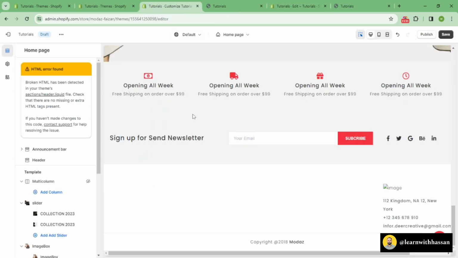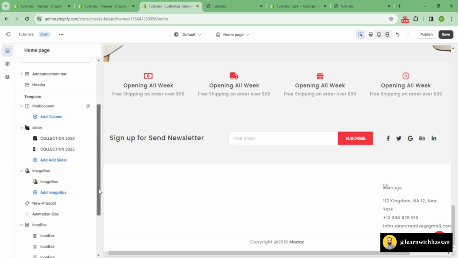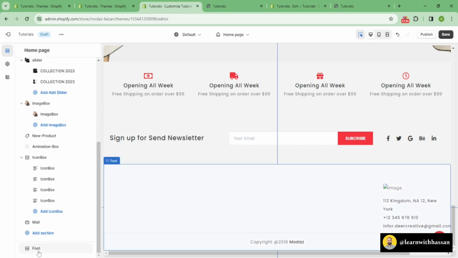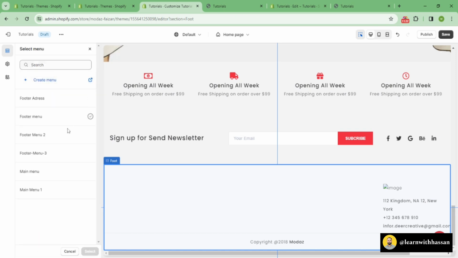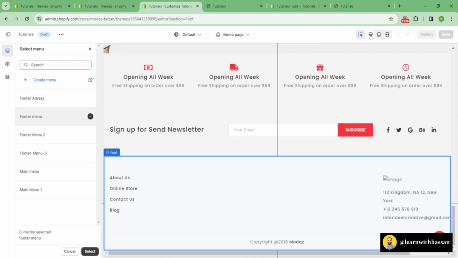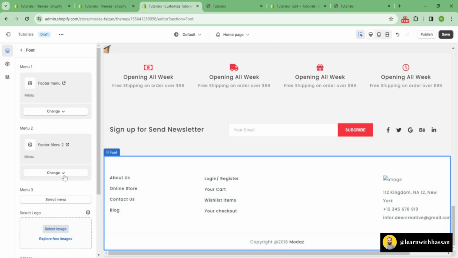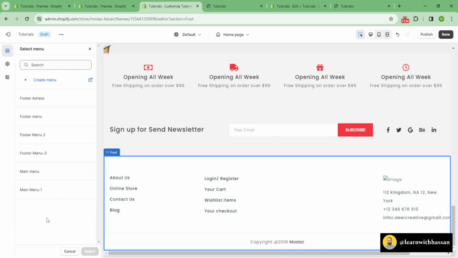Now we again open our customizer. You can see that over here there is an option of foot on it. So we have options to select three menus. Menu 1, I set it as footer menu. Menu 2 as footer menu 2. And 3 as footer menu 3.